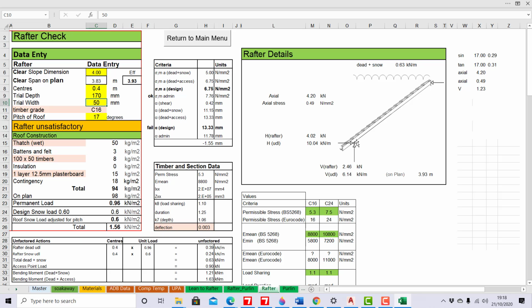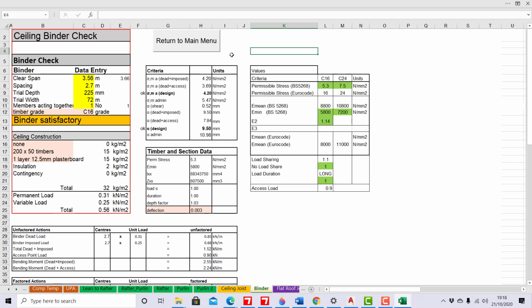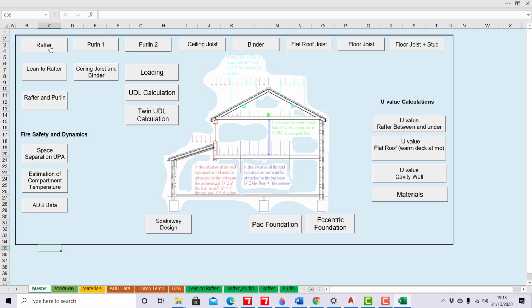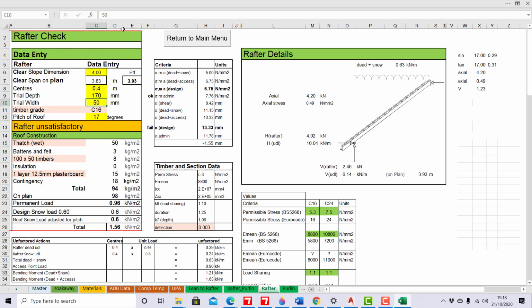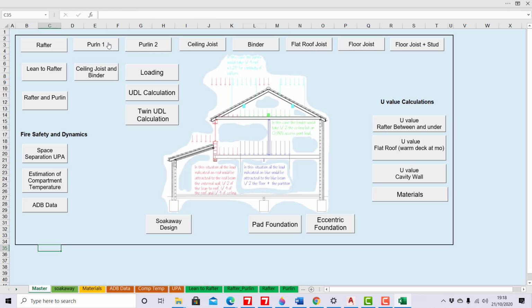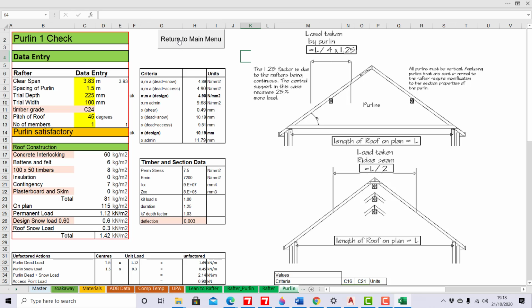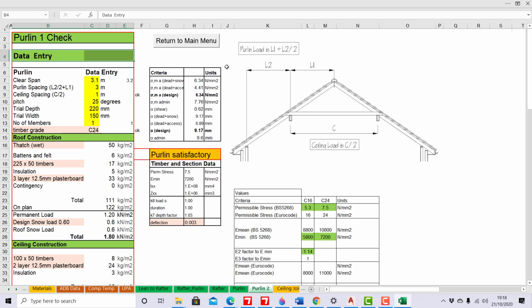It will exceed a couple of nails, or even a couple of timber locks. I don't know what a timber lock will do these days. I've got to do a bit of research on that. So that's that. You can play around with it. Everything's in there. So there's rafter, purlin, that situation's in there.